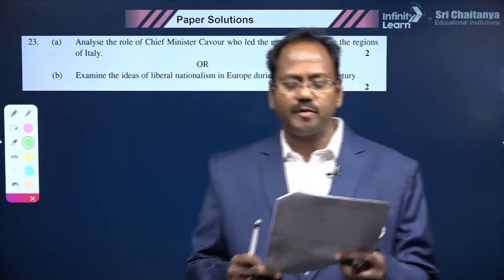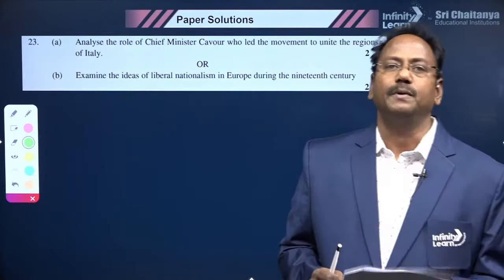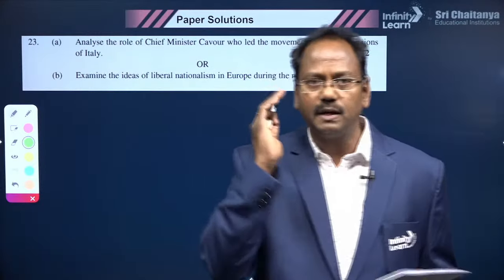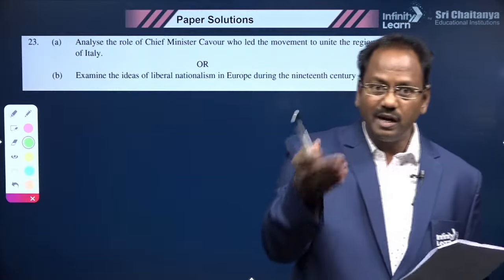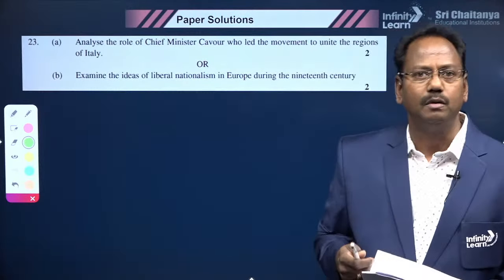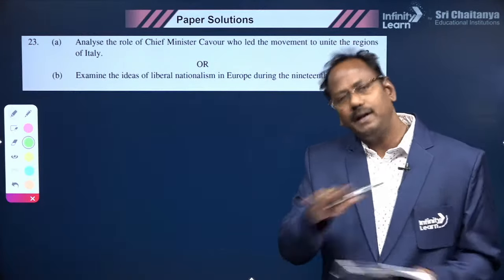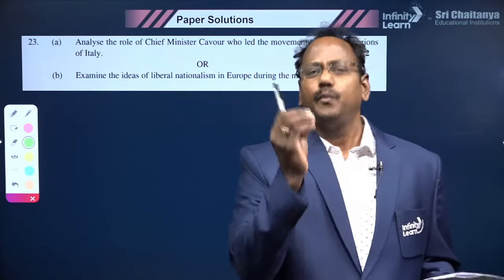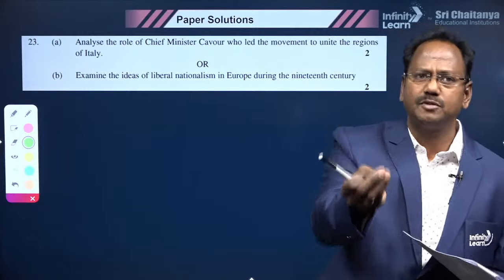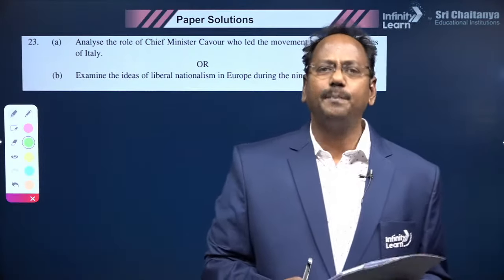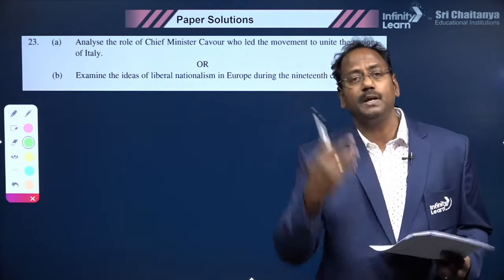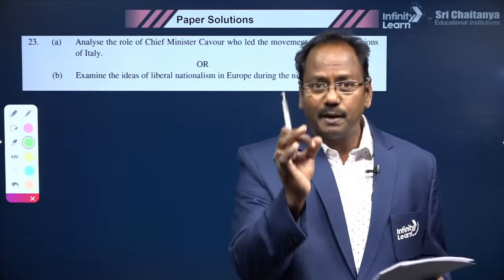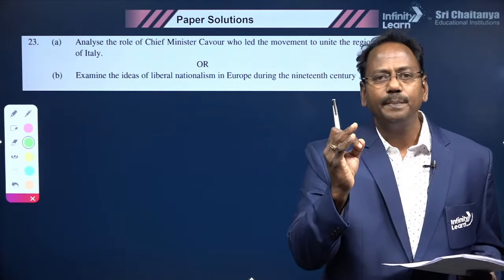In the 19th century, liberals also stressed the inviolability of private property. Till that period, most of the properties and lands of the country were under the control of the king, or, as we already discussed, the clergy and nobility had greater control. And the common people never had any properties. 90-95% of the population, the common people, had only about 5%, 4%, 3% of the resources of a country in their hands. With that, they were facing many problems. More than that, they were paying many taxes to the first and second estates, as we know very well in the case of France. So that is the reason the liberals said there is an importance for private property.